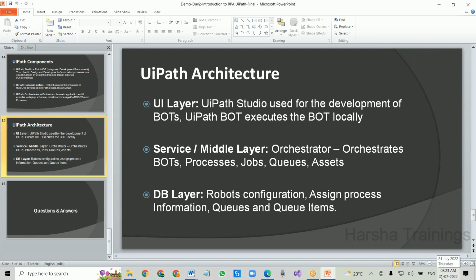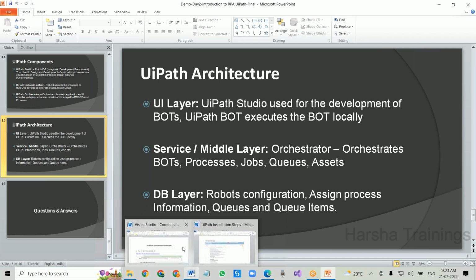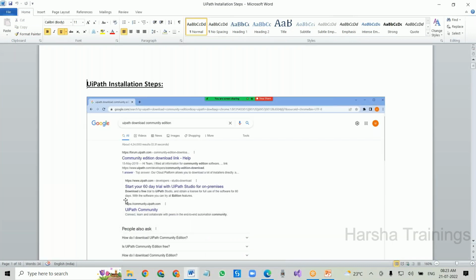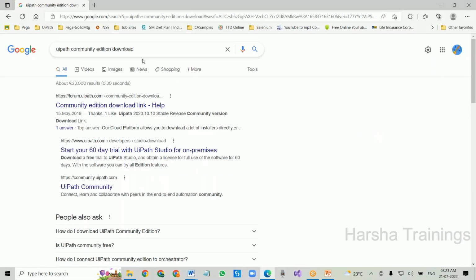Now let us see the steps involved in installation of UiPath Community Edition. Go to Google and type UiPath download community edition. You will get the first link, the community edition download link. You can see it here.